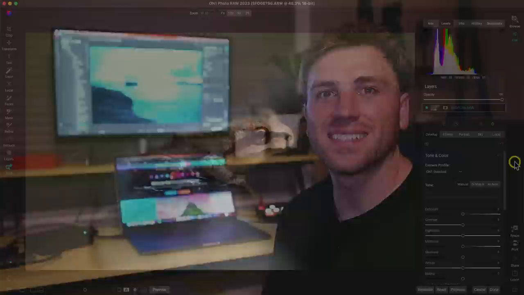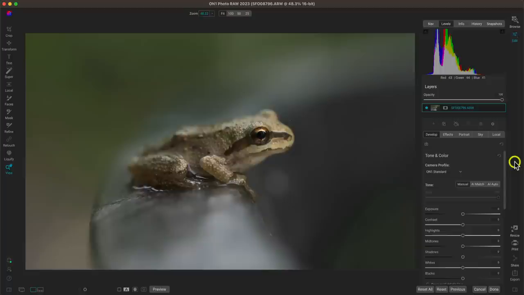So inside of Photo RAW here, the first common editing mistake that we should avoid is overprocessing with filters and effects. Now, this doesn't really apply with images where you're trying to be more artistic or you're trying to really get a surreal style. By all means, go for it when it comes to those types of images. But when we're trying to create a more natural appearance, especially with wildlife portraits or human portraits, anything like that where there's more of a natural environment, I would recommend not overprocessing with the effects tab and your filters and go for a more natural look.